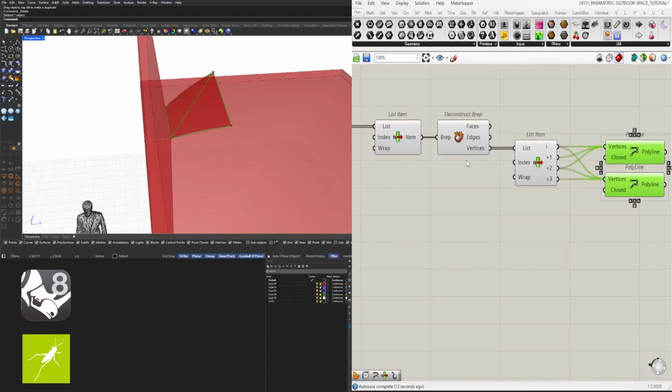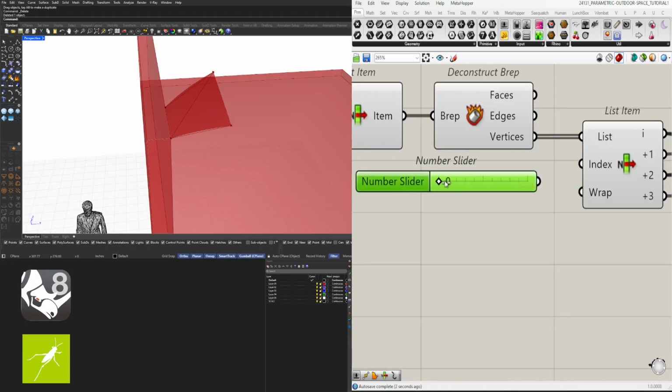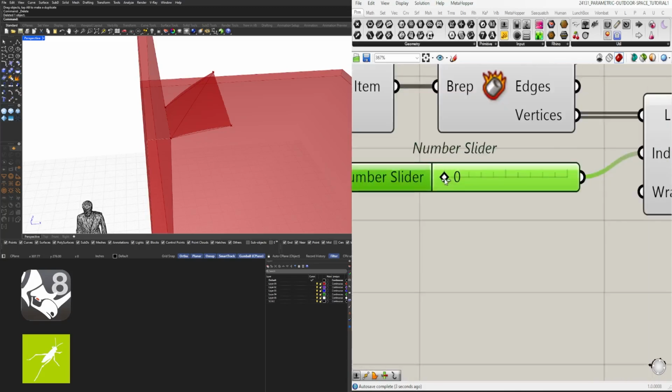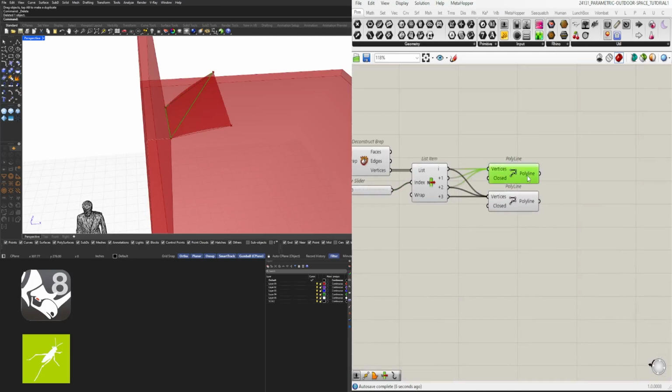Now we can change the direction because this is index of 0. So if we go 0 less than 1, it'll give us a slider of 0 and 1. And now this will let us change the direction. So 0 is going to be the default, and then 1 is going to be the other way. So now when you have a polyline composed of 3 points, we can create a surface, a boundary surface on those polylines.